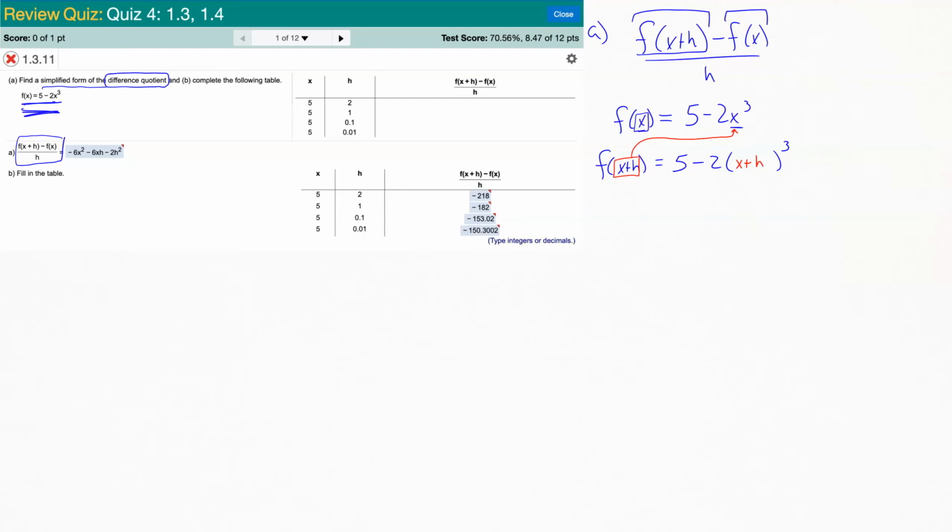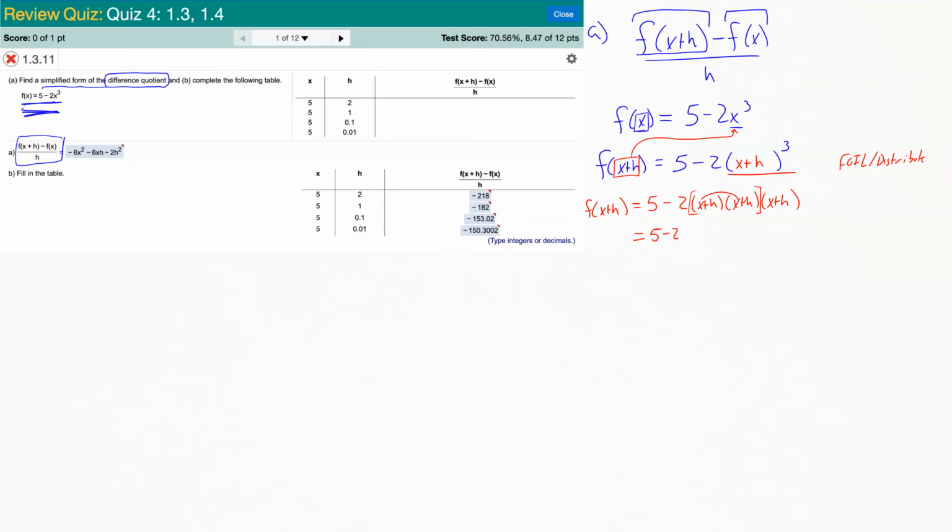So on the f of x plus h piece, you then need to go ahead and expand this thing out. This is going to be 5 minus 2, and then instead of x plus h cubed, you're going to want to rewrite this as x plus h times x plus h times x plus h. Now, again, we just keep expanding this. So we keep the 5 minus 2, and I'm just going to focus in on these first two chunks to begin. We're going to do your standard, what a lot of people refer to as FOIL. It's your distribution process. So we're going to distribute these guys to each other.